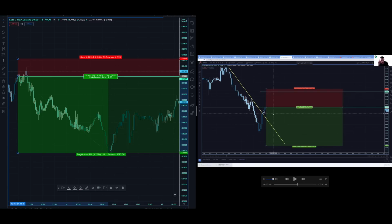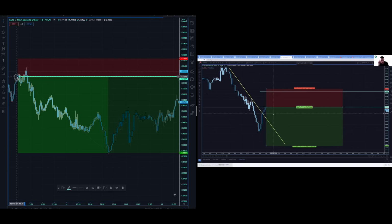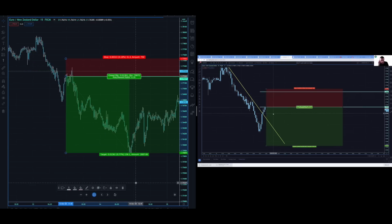Okay, here. So basically you can see Euro NZD here, guys. 15-minute chart. We're sitting here live, very calm, because we're very, very confident about our trades. And you can see here we gave 2 levels: 1.7721, as you can see over on my left-hand screen on the chart now. And with the stop loss in place 5 pips above here, so it was at 1.7753, and that was a trade taken.